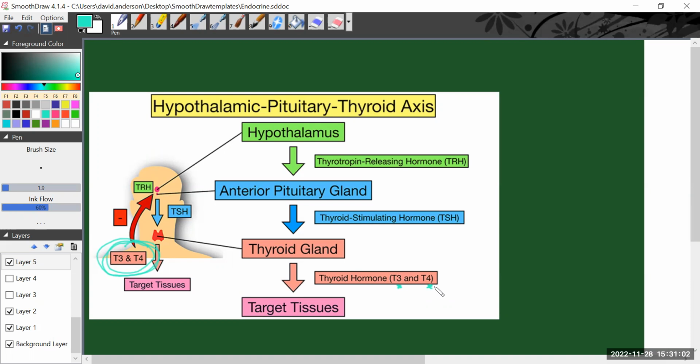Go ahead. Sorry, is it triiodothyronine? Yeah, but what's the 3 and the 4 refer to? Does it refer to the amount of molecules in the thyroid? One has 3, one has 4 iodines. It is iodine. Yes, it refers to the iodine molecules. In triiodo, it tells you there's 3 iodines right in the name.